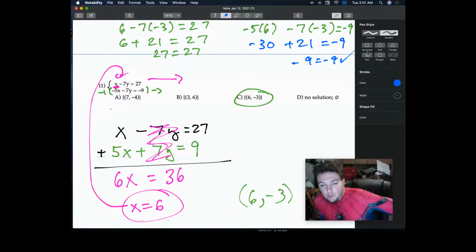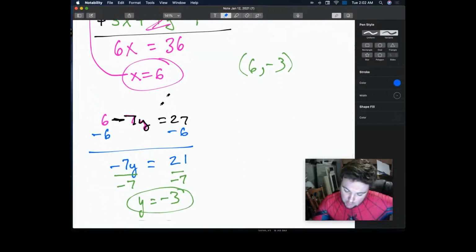So real important, don't get lazy on the test, right? Substituting doesn't take a long time. I know I'm a superhero, so it's really easy for me. But even for y'all, it's really not going to take much time to actually solve it. So just solve it. Just solve it. All right.